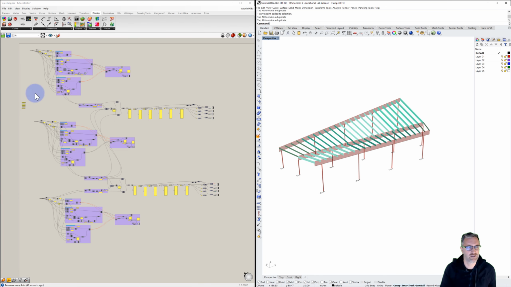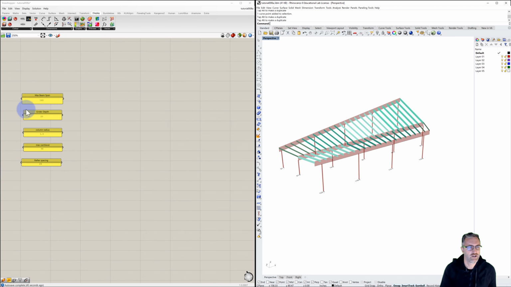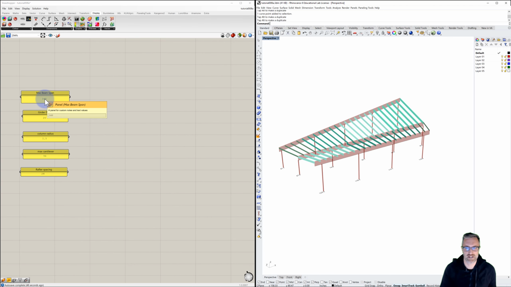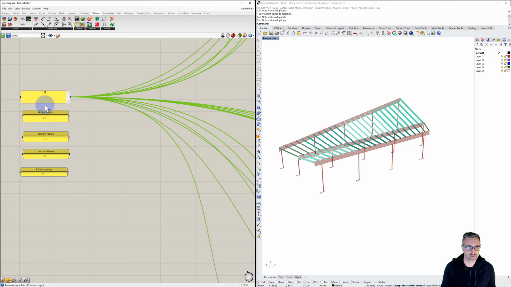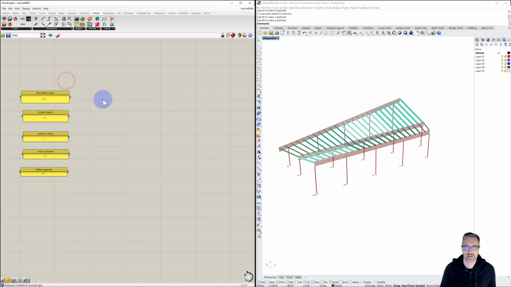So any of these things change. Remember, we have our global parameters on the side. We can change our maximum beam span back to 144. That just changed our column spacing. Maybe our girders look a little deep. We just thin those down.